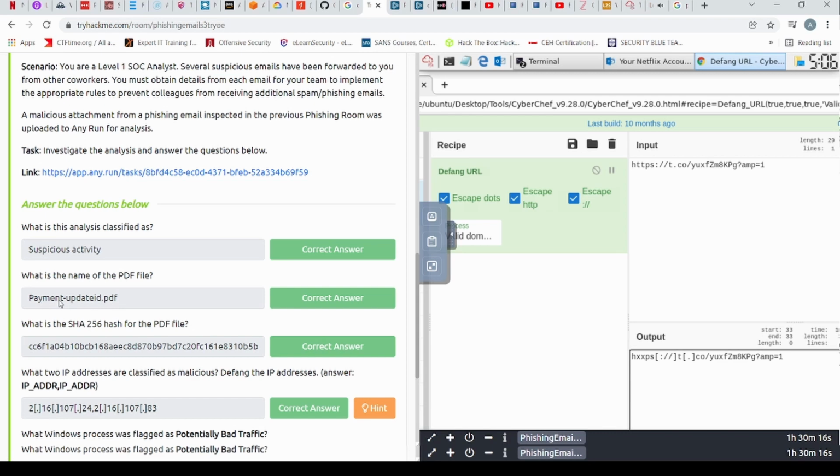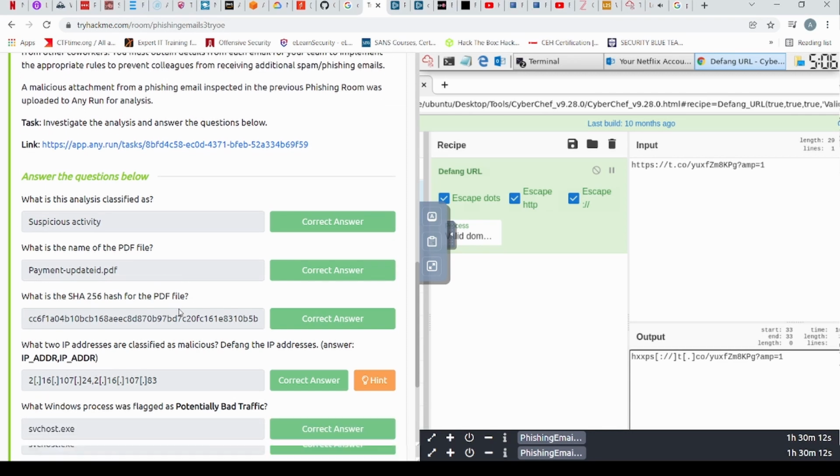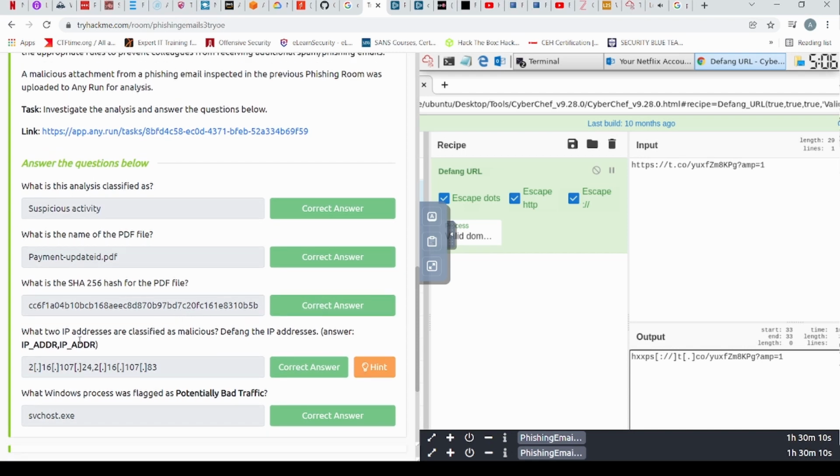Suspicious activity, payment update id.pdf. And what are the 2 IP addresses that are classified as malicious? Identify them, of course, and defang the IP addresses.